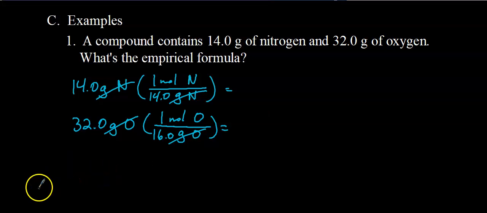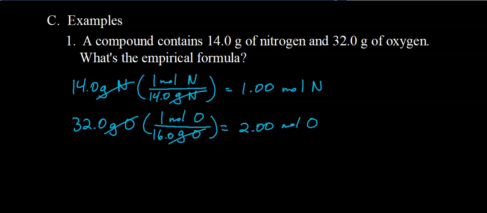So let's go ahead and give these values to 3 sig figs, since the quantity we started off with has 3 sig figs and our molar mass also has 3 sig figs. So once again, our numbers are really easy to work with, but I still need to see this next step.